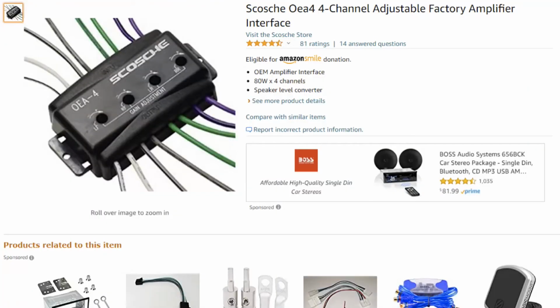So what do you do? How do you make the Rockford Fosgate amp go? Well, I chose to use the Scosche OEA4 4-channel adjustable factory amplifier interface. The OEA4 connects to the 4 speaker outputs on the Joying head unit, and then it reduces those levels to a level that's more appropriate for the Rockford Fosgate amplifier, 5 volts.